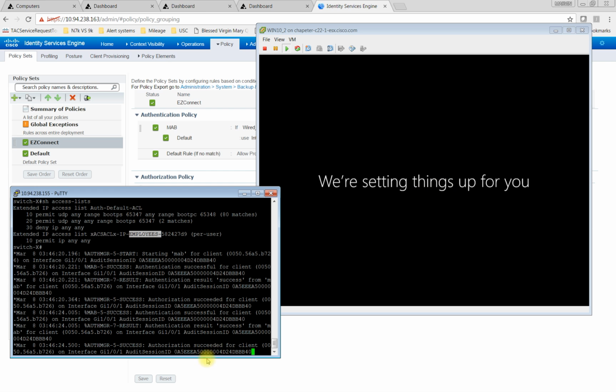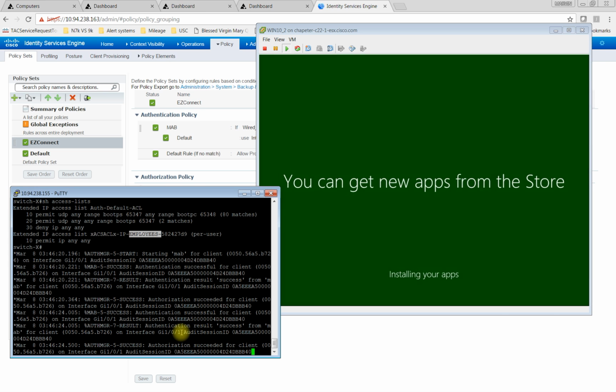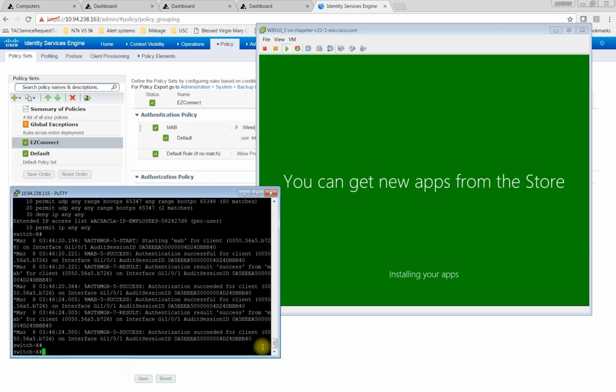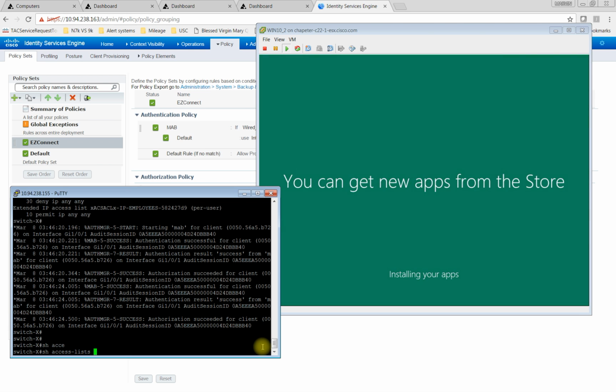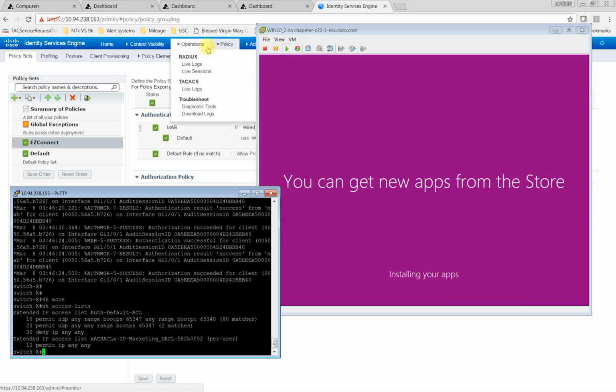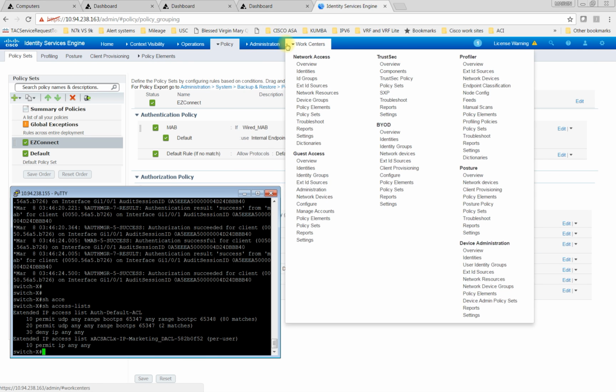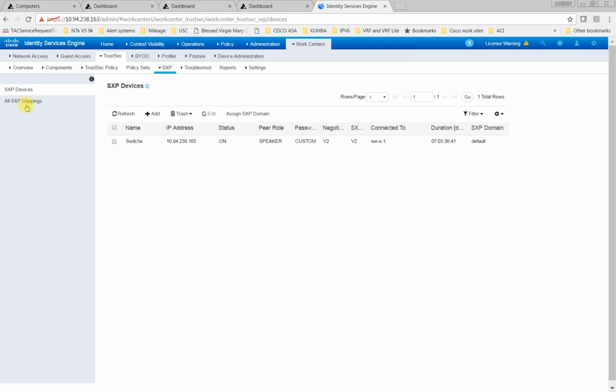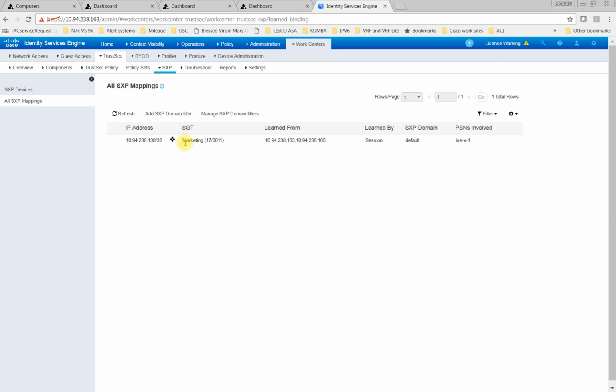It says we're setting up things for you, but on my switch, more importantly, I'm seeing the RADIUS change of authorization taking place. And if I do show access list here, I should see the marketing DACL, the one we just created, added here. If I go up into my SXP, look at my SXP mappings, it's in the marketing group. And same IP address. So there you have it.